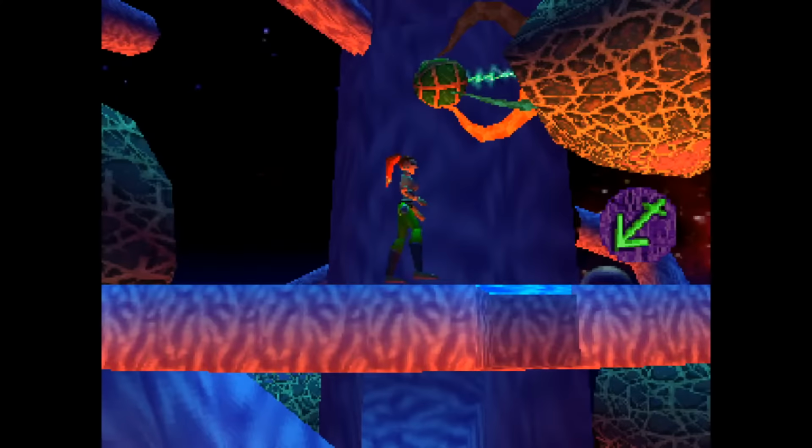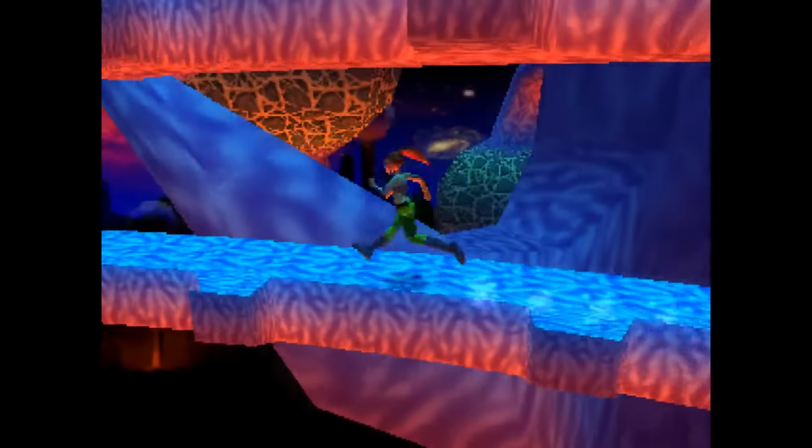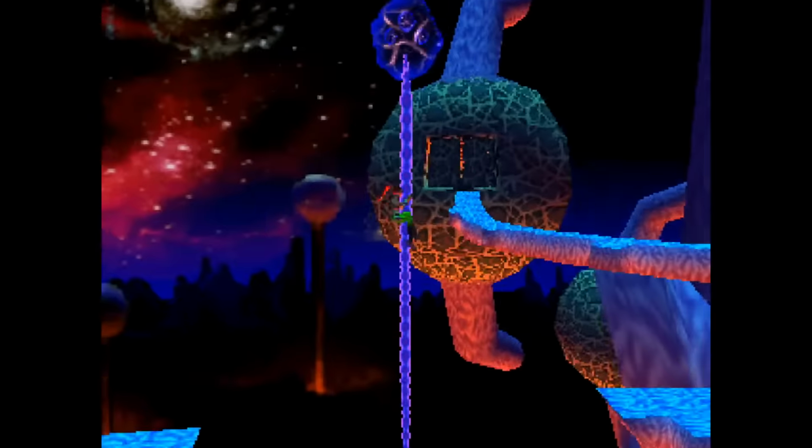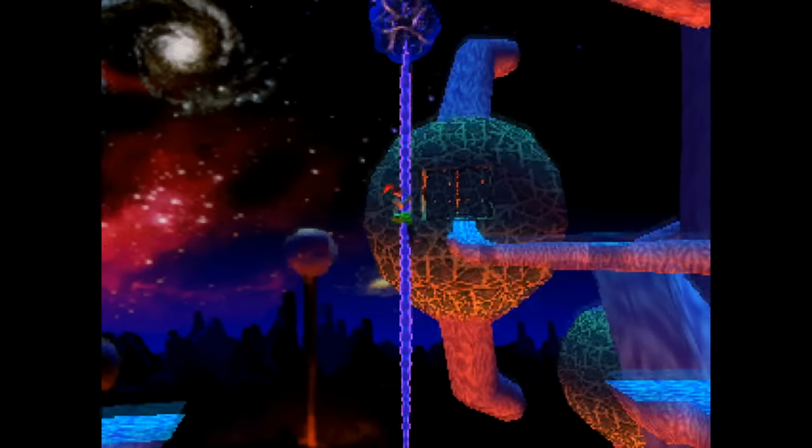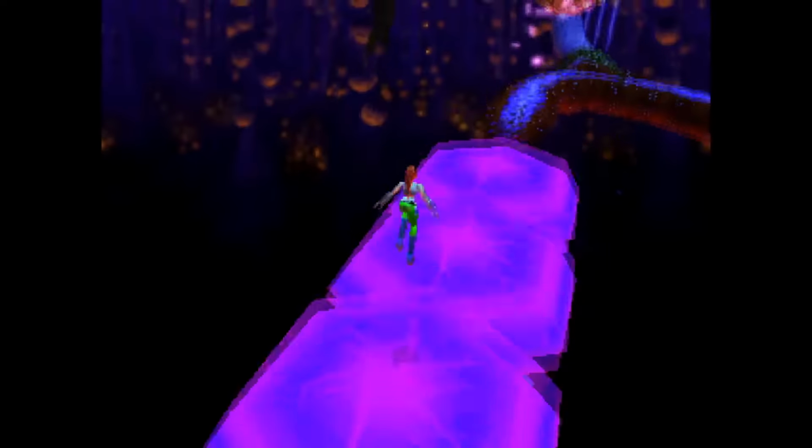So here we are, we ditch our rocket, and the next few levels of the game take place on the surface of the comet. And our first is Stan's the Man, a level about getting into a man named Stan's home. And how do we do that? Through a weird obstacle course full of bouncy jellyfish.